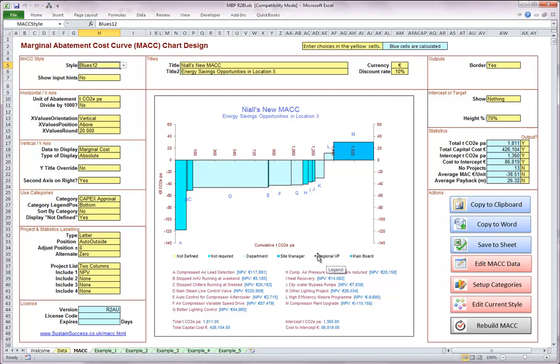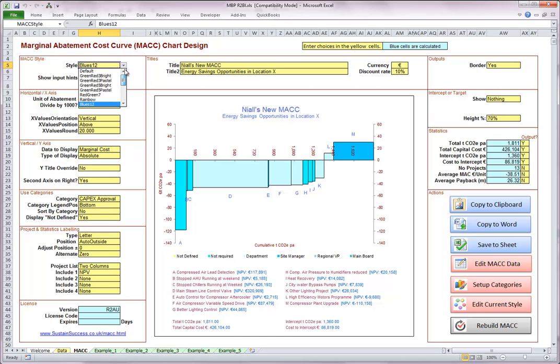Well, on the subject of different categories, you can actually see that the categories are separated out here using different colors, and in this case I've got a range of different colors in the blue palette, and in fact that's determined by the style that I've chosen. And here you can see it's a style called Blues 12, which means it's generally blue, and there are 12 different individual categories which each have different colors.